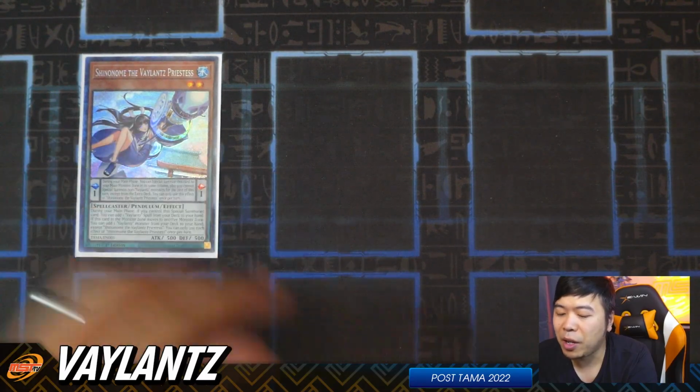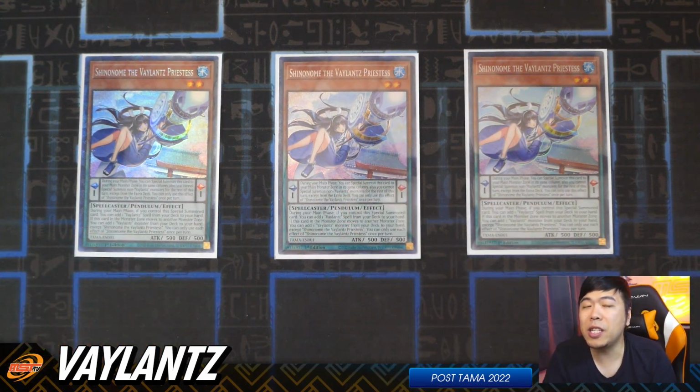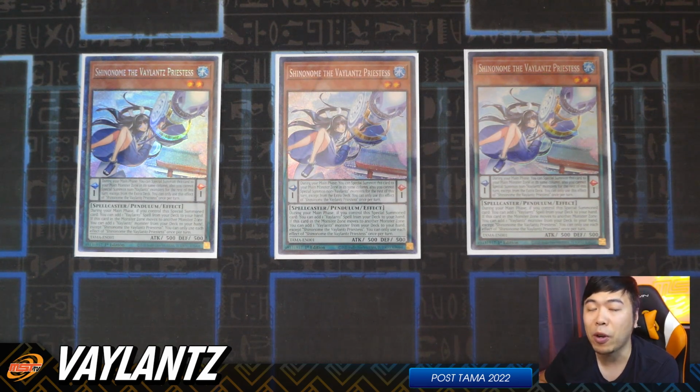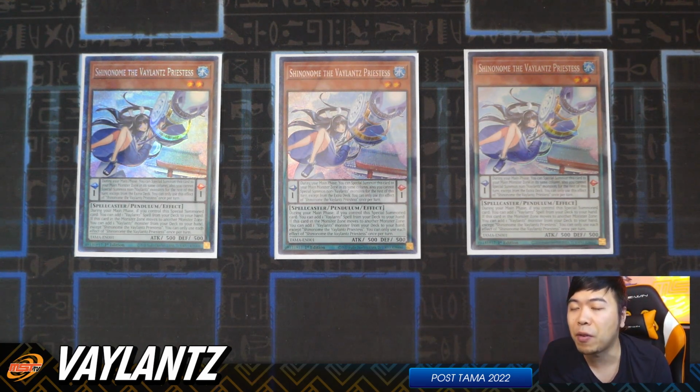So to kick things off with the monsters, there's a lot to explain, so I'm gonna explain as I go. Starting off with the most important monster here, we have Shinonome, the VAYLANTZ Priestess. She's the most important monster in your entire deck when it comes to starting your play and keeping your engine going and keeping your hand advantage full, because she is your searcher for both your spell cards and your monster cards. And you can get both effects off as long as you have the right components.